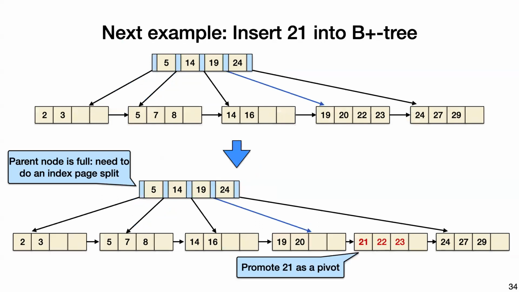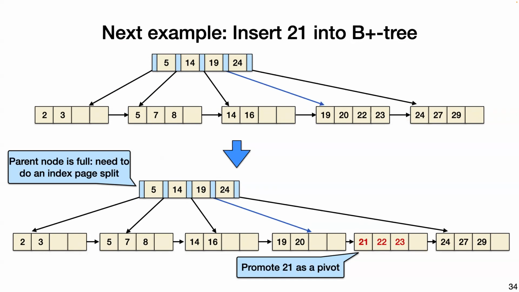So what if we wanted to insert this element 21 into this B plus tree? We're gonna follow this pivot because 21 is between 19 and 24. And we go here, and again, we have the same situation. This leaf node is full, so we're gonna have to split it. We do the same thing that we did before. We split the left half and the right half, and 21 happened to go on the right side, so we put 21 in the front because this maintains the order. And now that 21 is in the front, we're gonna promote it again.